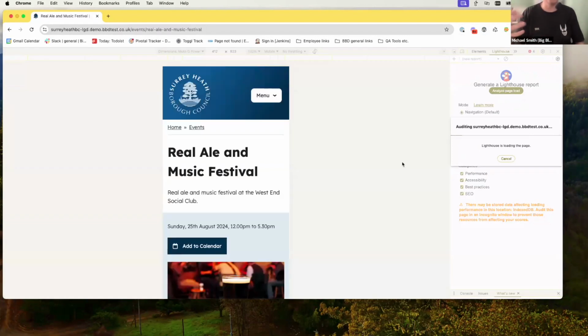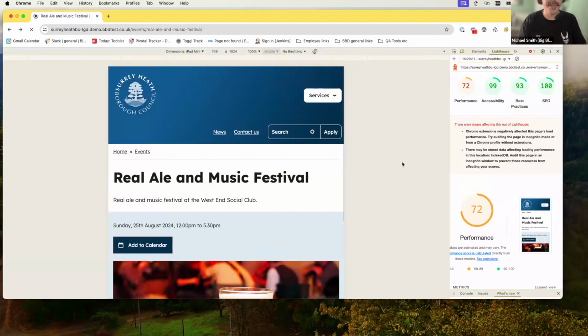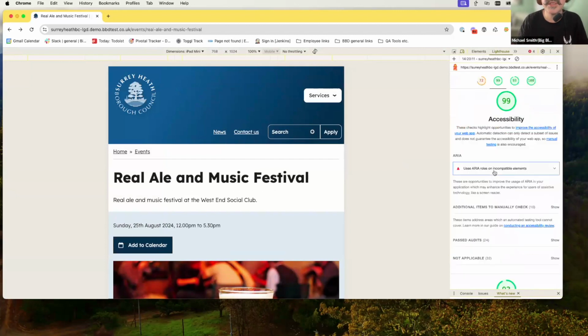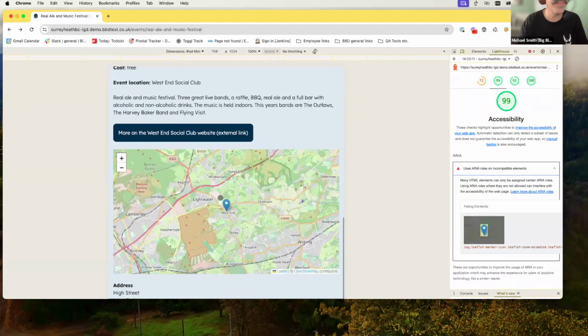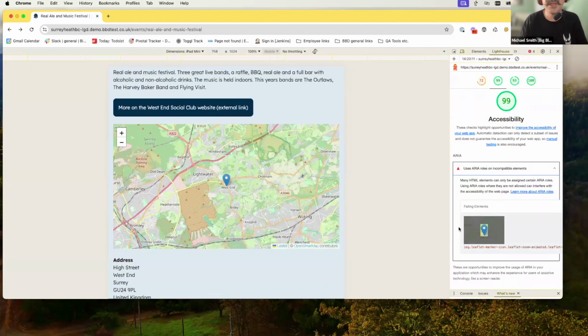And then eventually, once you've done every content type, it would get sent off. Like I say, maybe someone higher up in the company would run it on Silktide, maybe the clients would. So accessibility of 99, so it has found one thing. It's an ARIA label missing. Okay, I know what that is. There is a map here. You can see on the image there that it's the map.